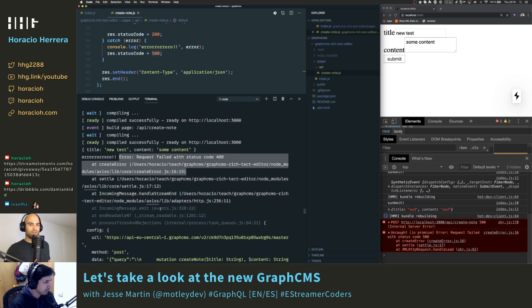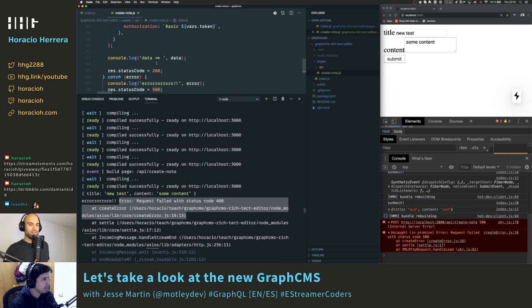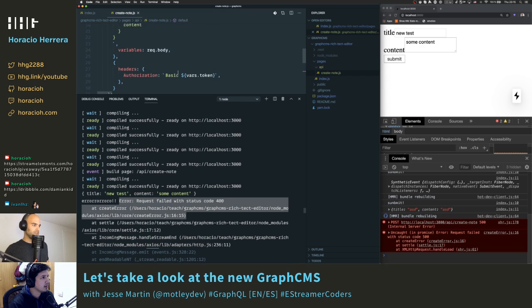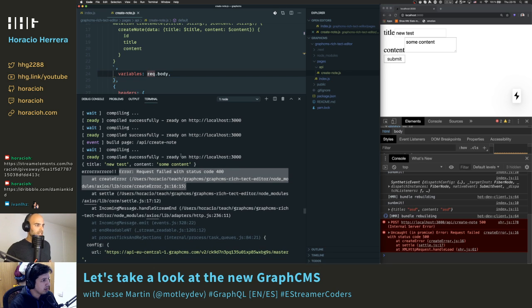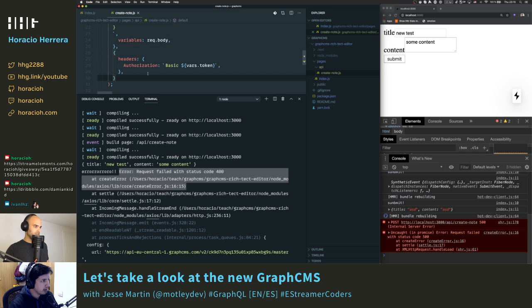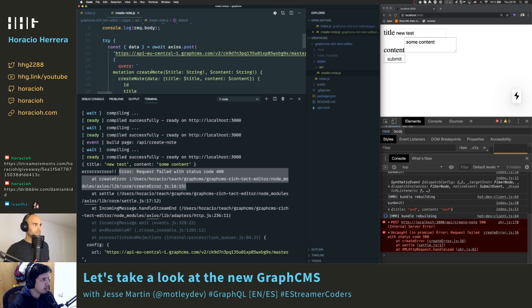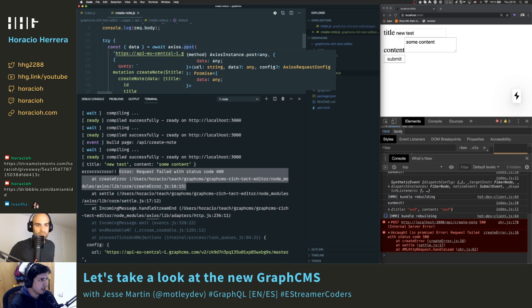Are you sending in the request body, or what are you sending in at the moment on the variables? Request body, yes. Okay, so authorization header, variables. Is that actually the config for passing in headers in Axios? Yeah, I got the IntelliSense from it. If I go here, there are 3 parameters: URL, then data, then the config.